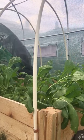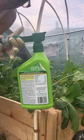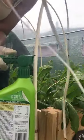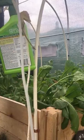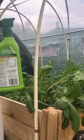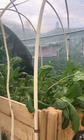Okay, so as it turns out, I couldn't get the top off, so I'm going to have to use the hose anyhow. So I'm going to move my little cord out of the way so nothing gets wet. I don't want no incidents. And I'm going to water this, trying not to overwater it.